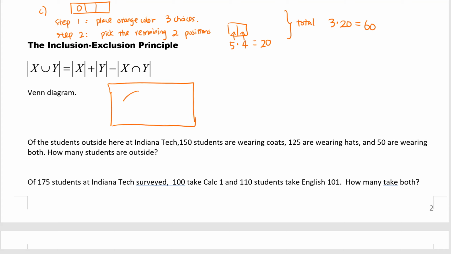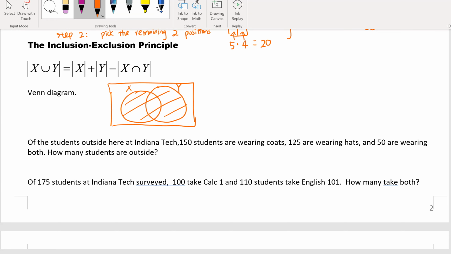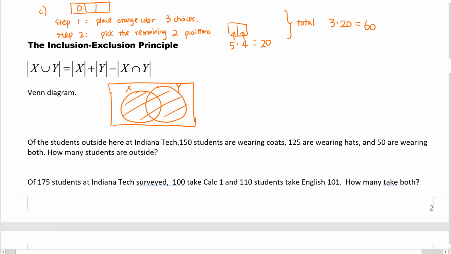So we have, this is X, this is Y. How do you count X union Y? You want to count this shaded region. So there are 3 regions, but each of them you only want to count once. When you count X, you count this region and this region as well, right?